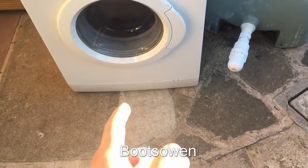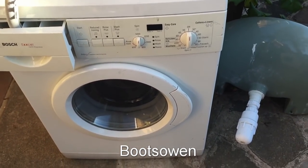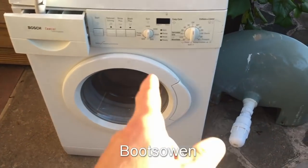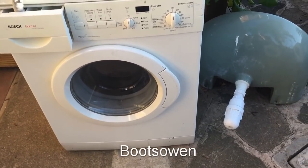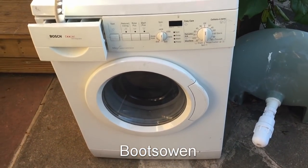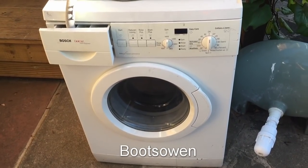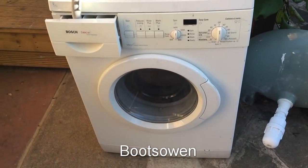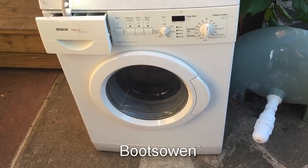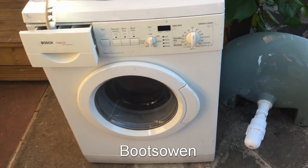Okay, over here is the Franken Bosch, the one that I had in the cellar, and that one, despite all my best attempts, it just completely died, and I reckon the PCB's gotten some kind of trouble in it. So what I'm going to do is strip out that element that I paid for and the temperature sensor, because that will still work in my other Bosch machines. Maybe any other parts that I think are good, and I don't know what I can do with it really, because I don't know if I can actually throw a brick in it, because the motor's knackered, and that's the bit that's kind of critical for brick and washing machine action.